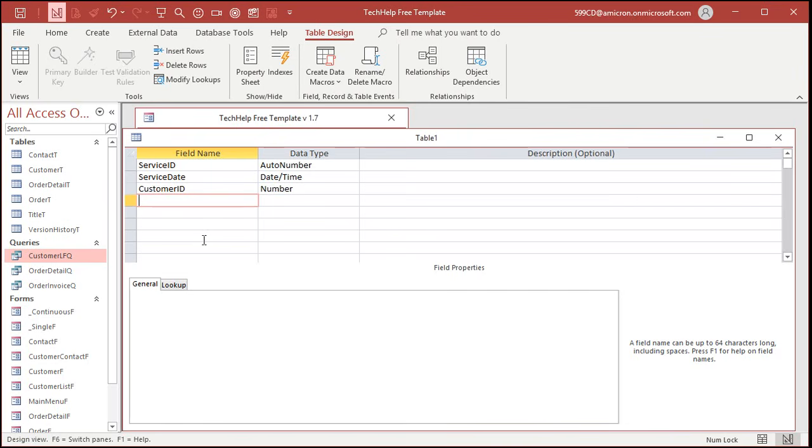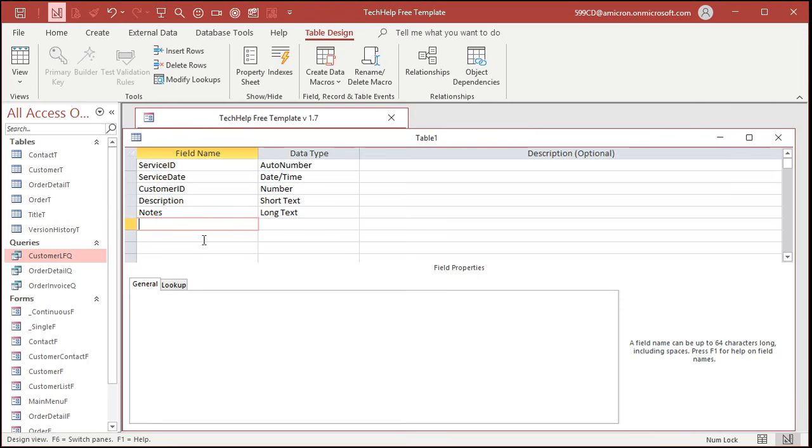Then we need to know what's the service call for. I like to put in description, which is short text, and then notes, which is long text. Long text used to be called memo. The reason being is because description is like a brief, what's this call about? Then the notes can be all the details. The descriptions can show up in things like list boxes, and you can sort by them. There's things you can do with short text that you can't do with long text. So I like to make a header, like a brief description that's short text, and then long text can be whatever else you want to put in there.